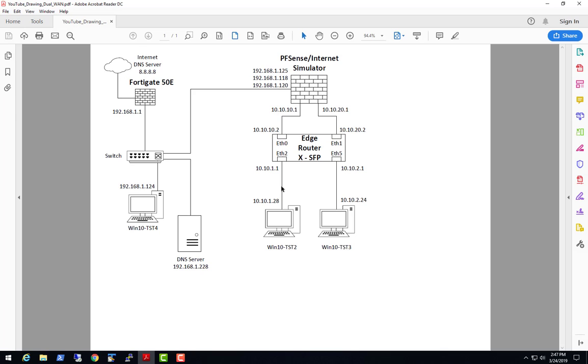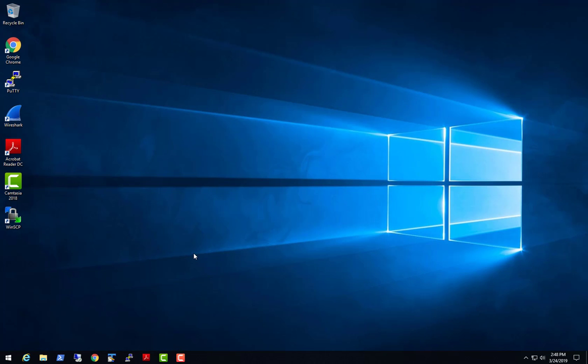So I'm going to start here, and I'm going to do a ping out to this 192.168 address. It obviously is going to go through Ethernet 2, through Ethernet 0, and then out, based on the way the routing is set up. And on the pfSense box, I'm going to set up a packet capture so I can actually capture that traffic, and we can see it as it goes through.